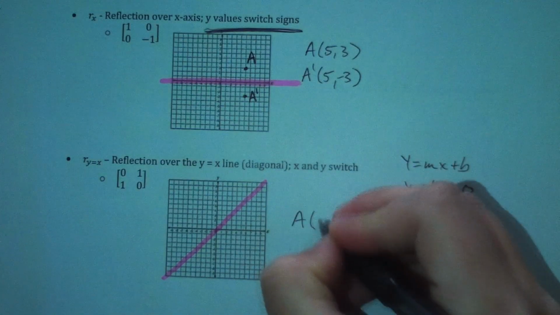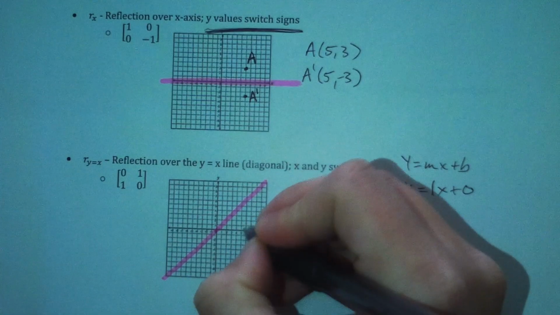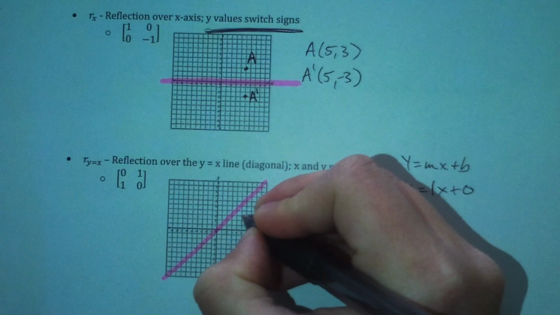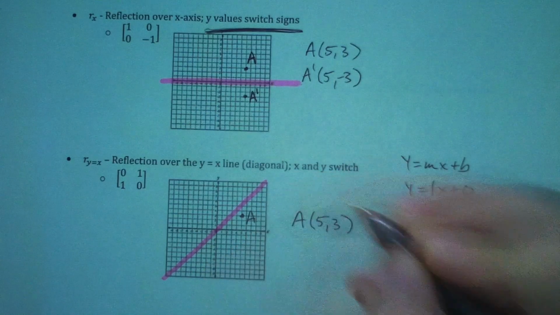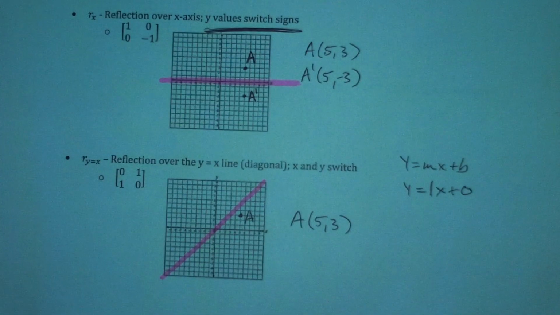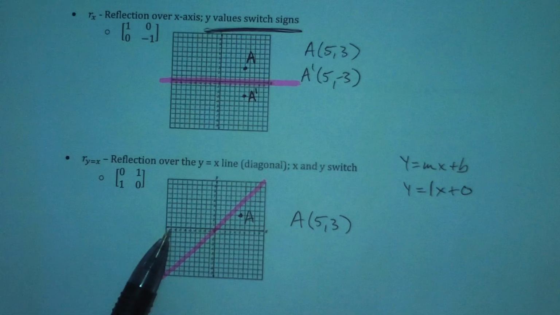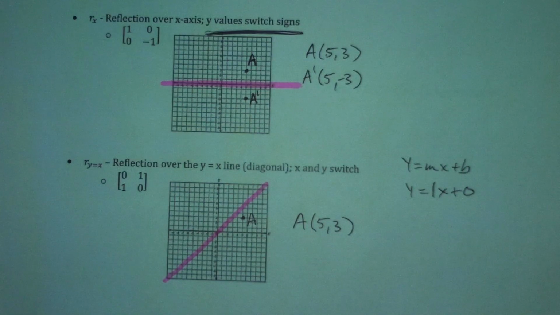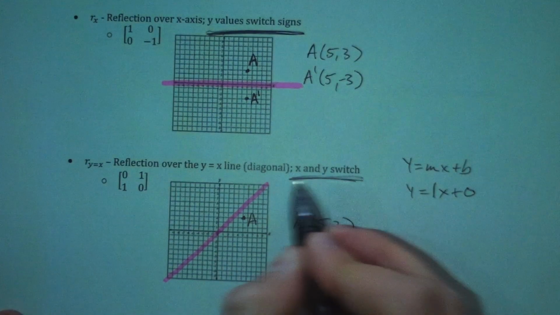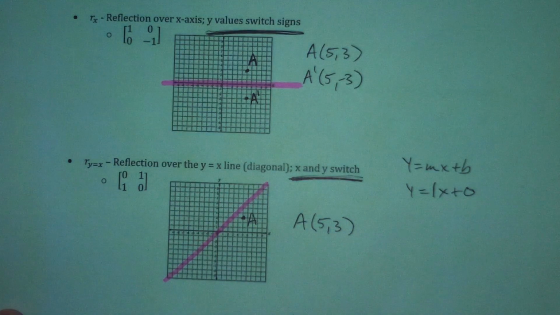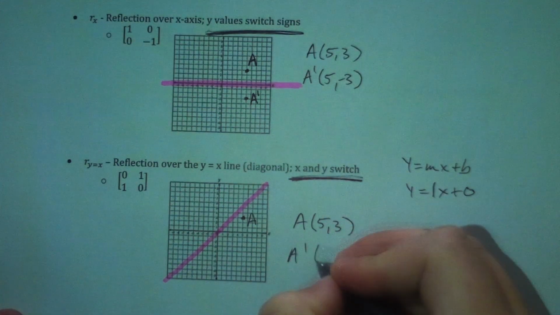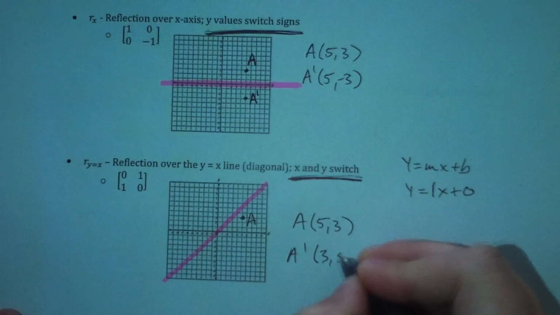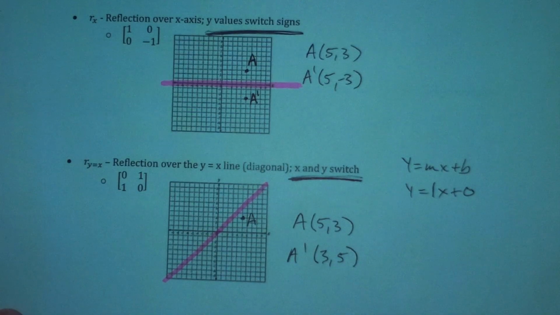and I flip over that line, where do you think I'm going to end up? Not into the negatives, because that'd be over here. So if we're flipping over this line, it's probably up here somewhere. 3, 5, yeah. So if you look up here, our x and y are always going to switch spots with each other. So our A prime, the 3 is going to go to the x spot, the 5 goes to the y spot. They just switch places, so it would be 3, 5 as our A prime. You can kind of see there how that appears like it flips over that line.